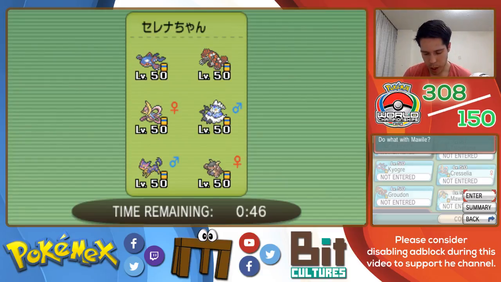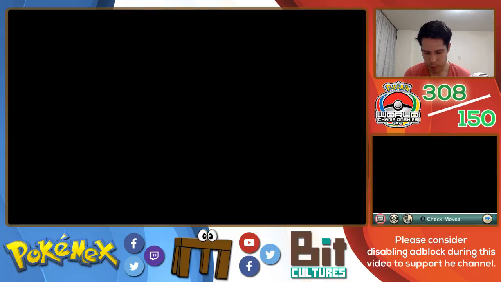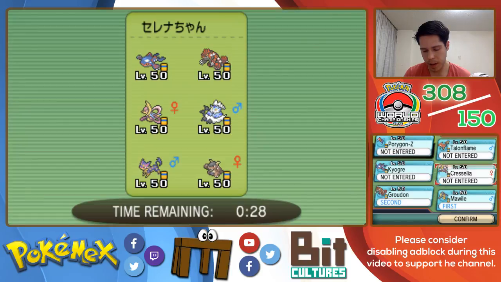Okay, I'm gonna lead Mawile. I kind of want to lead Talonflame, but I'm not sure. I think Mawile Groudon is my best lead here. Actually, does Cresselia have Gravity or does it have Skill Swap? I do have Gravity. So maybe Cresselia Groudon. I think Porygon-Z might be really important in this match, because those Hyper Beams will really hurt.